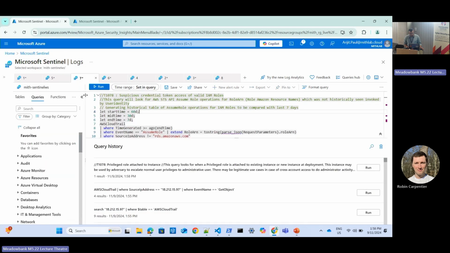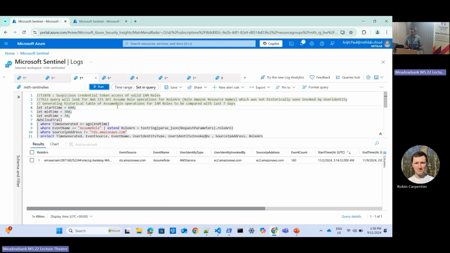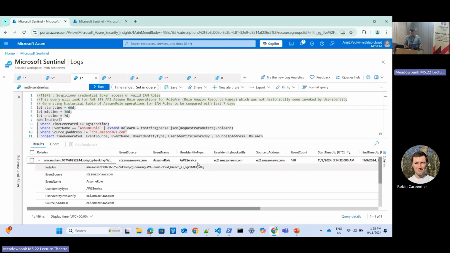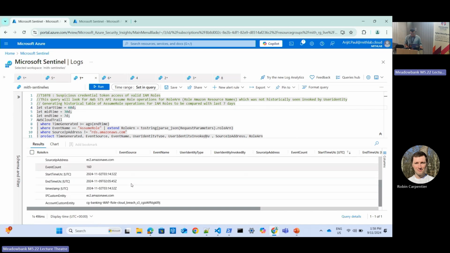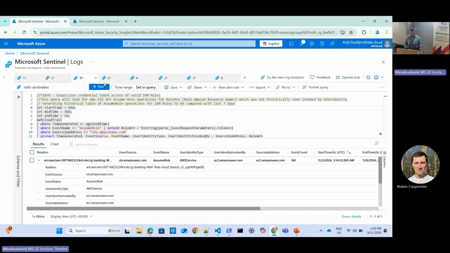Then the next one is to look for STS API assume role operations. Essentially, you want to see any history of assume role operations being done. So in this case, I can see that it was done by ec2.amazon. So EC2 was the resource. And you can look further into this was the role which was assuming, this role was being assumed essentially by EC2. So you can drill that down further.